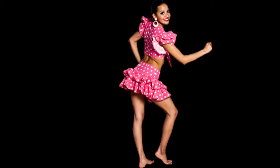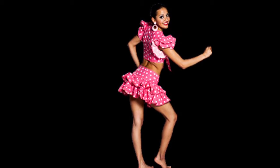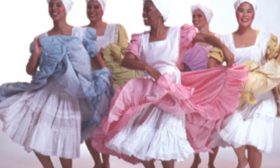Welcome. Today we are going to explore the world of dance in Peru. The type of dance we will be focusing on today is festejabo. This dance is wildly popular in parties and festivals and originated in El Carmen. You're going to be wearing brightly colored skirts, which are a traditional outfit when doing this dance. This dance is usually performed as a duet.